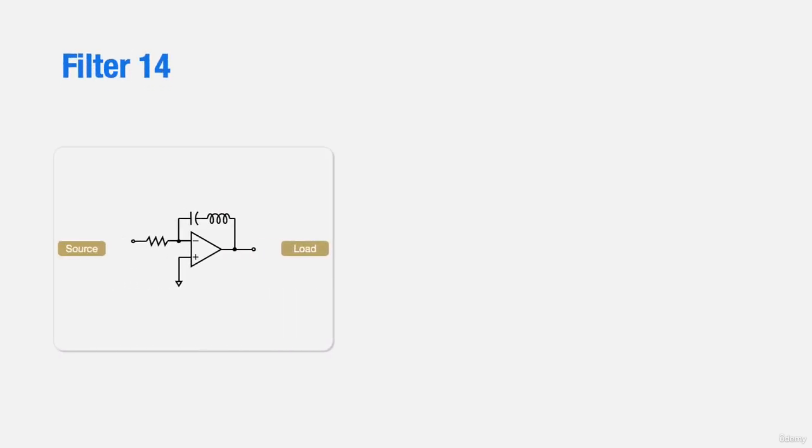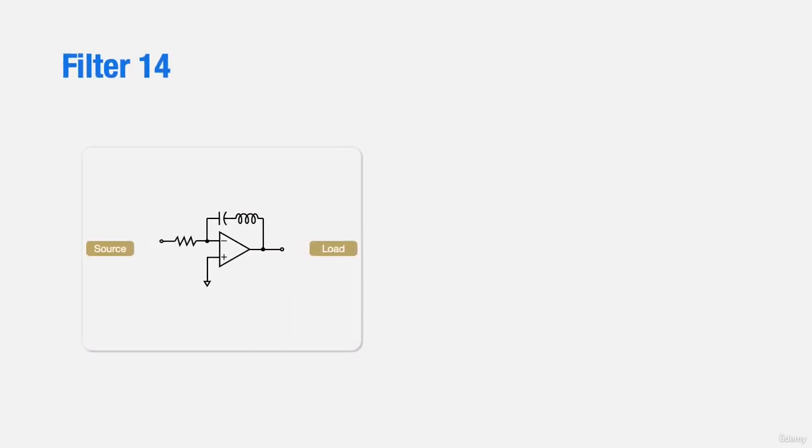Suppose we insert a series LC circuit on the feedback path. What type of filter does this circuit represent? This circuit functions as a band reject filter since the return path acts as a short circuit at its resonant frequency, enabling the signal with a frequency close to F0 to return and be eliminated. Signals far from the resonance frequency are less likely to come back and are more likely to be amplified.